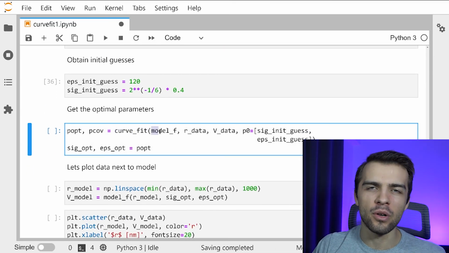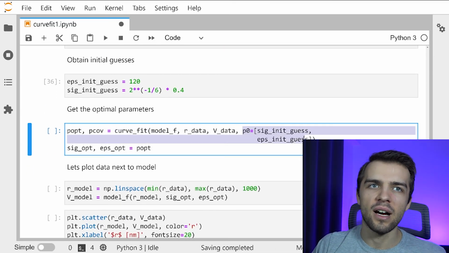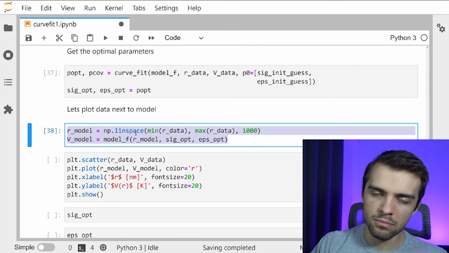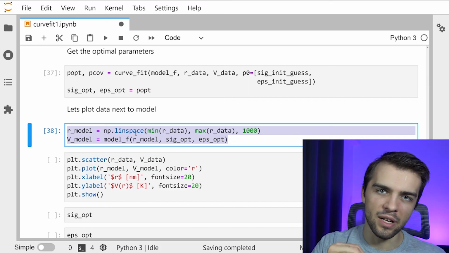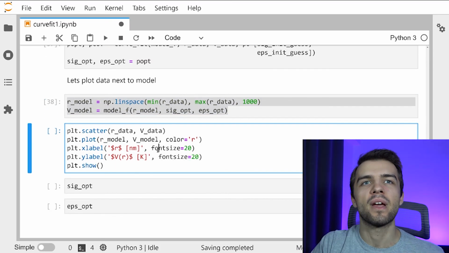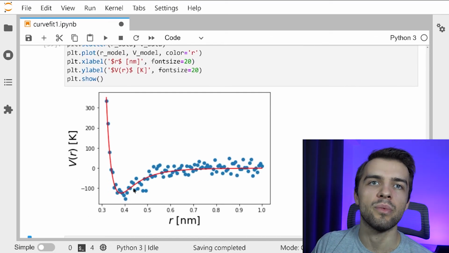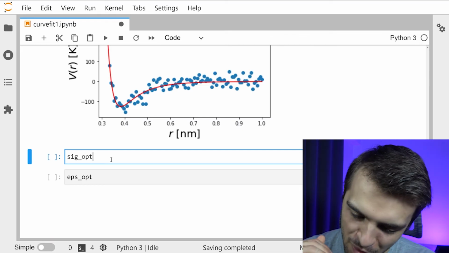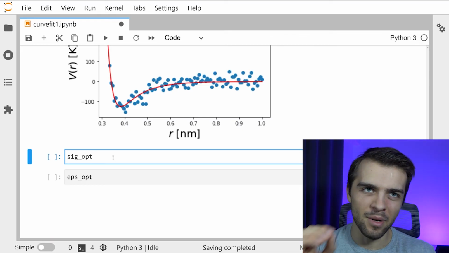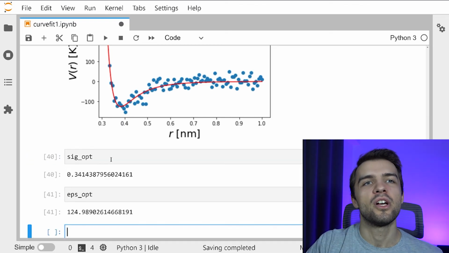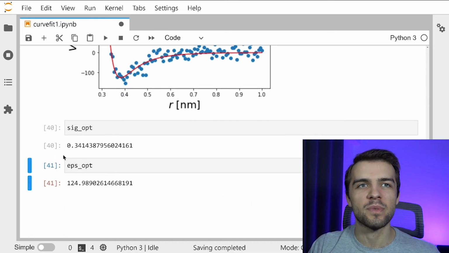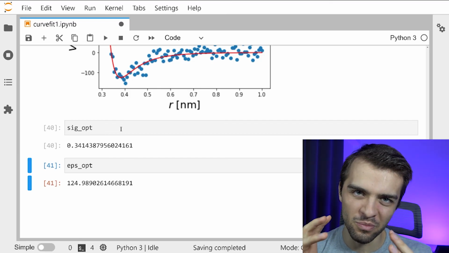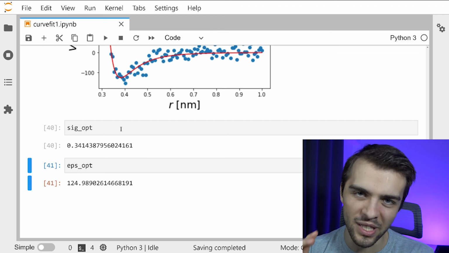Then we use curve fit with our model function, our R data and V data, and initial guesses, and we can extract them. And we get, like before, the model. So this is the data actually obtained from the true model that we fit for. And we can look at the data next to the model that we obtained, like this. And of course, as always, in these models, the most important things usually are getting sigma and epsilon, actually looking at the parameters. So I get sigma and epsilon, and this really tells me something about this particular potential. So it might tell me something about the physical system between these two atoms, and that's what's really important here.